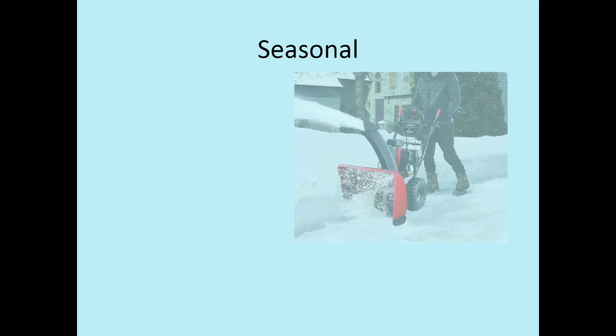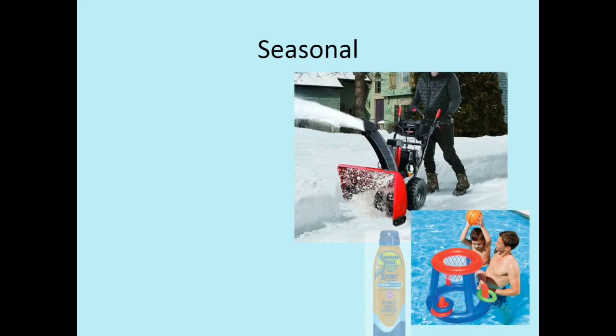The obvious example for seasonal would be things that follow a natural environment season. So here in Canada, winter products are going to be purchased at those first signs of snow. All the stores say at the second there's the first snowfall, that's when everybody rushes in to get shovels and salts and snow blowers, etc. So you've got to make sure your products are there for it. The same with summer products or the different seasons out there.